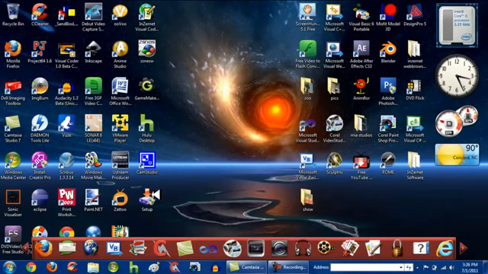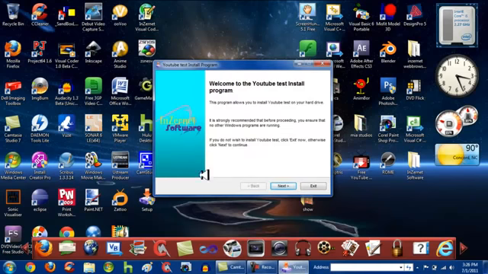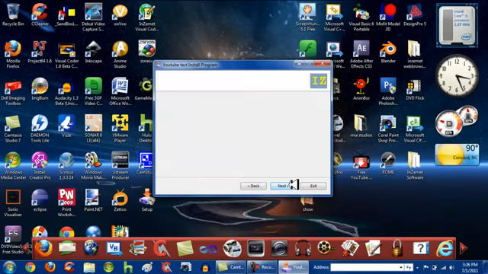You want to click on setup twice. It'll run as an administrator automatically if that shield is there, but just click yes if that does happen, and it has everything on here. Just click next. Now this will run on any computer if you install it this time, so it's not going to say you have to have the framework, or it's not going to work because Visual Basic isn't installed, like if you try to publish it. But this is easy stuff to do it with. So you just want to click start because it's going to install the application. It installs the application and puts a shortcut on the desktop.